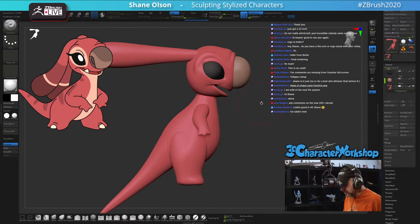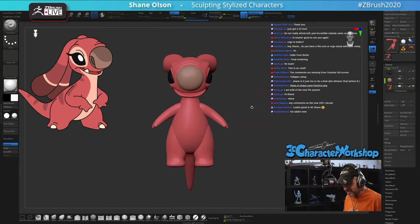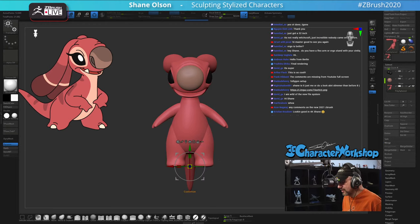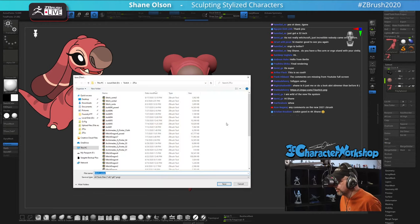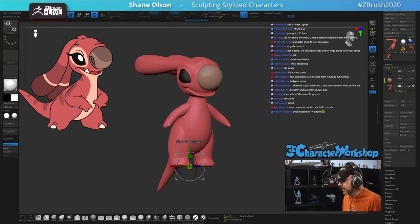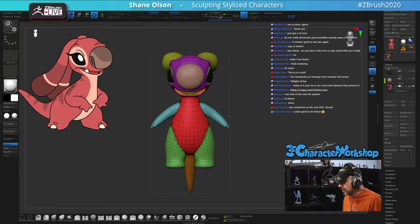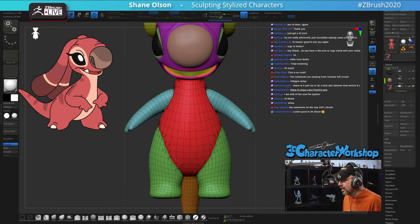Okay, let's stitch this together. No pun intended. Pun intended. Okay, let's go to here. I'm going to save this one more time before I stitch them together. Is it saving? Okay, saved. There we go. Now let's stitch this together using Remesh by Union. You can see all the stitching happening.